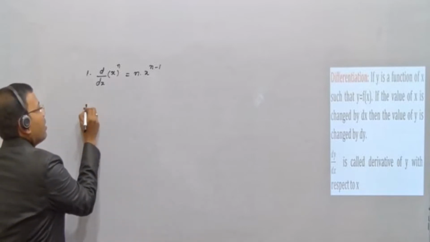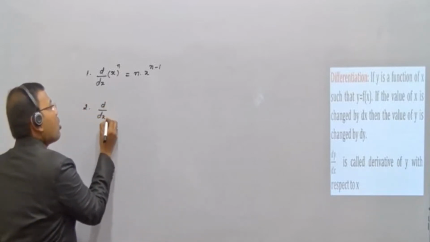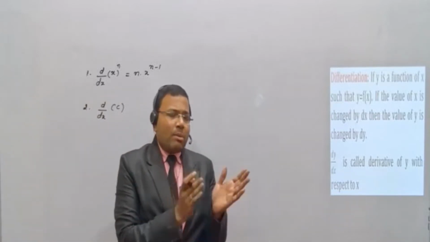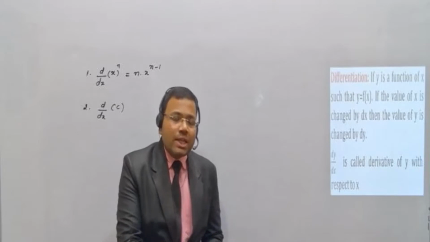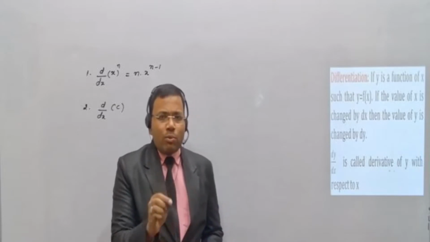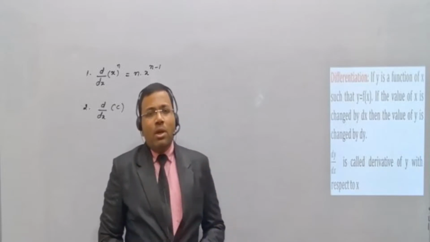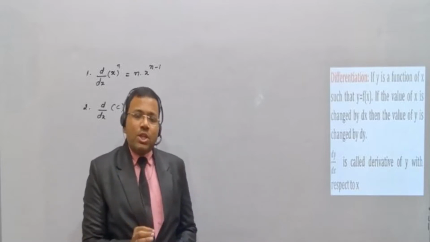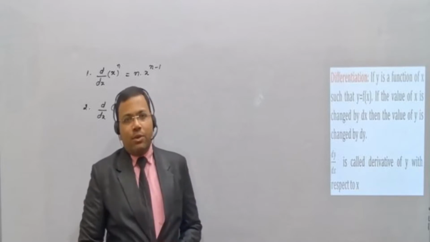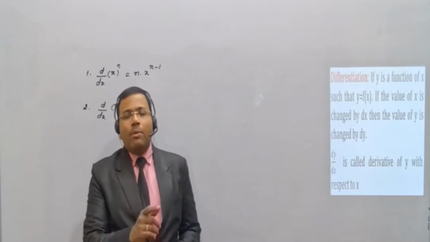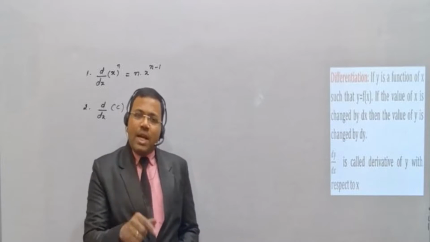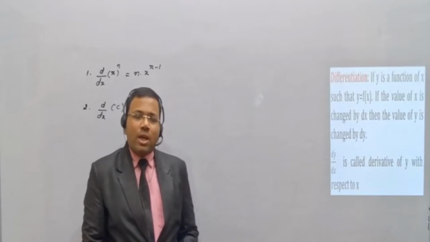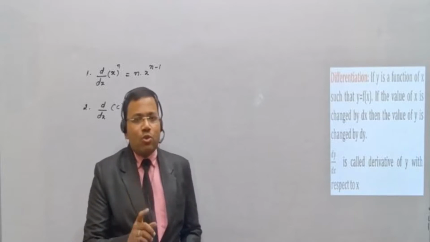Next, the second one, differentiation of any separate constant. Beta, most of the time you people remember that the differentiation of a constant is 0. Now, try to remove this statement from your mind. Okay, differentiation of any constant is not 0. Differentiation of any separate constant is 0. When a constant is separate, then we make it 0. If it is attached with a variable like x, or a variable like t, if it is in attachment with it, then 100% we cannot make it 0.